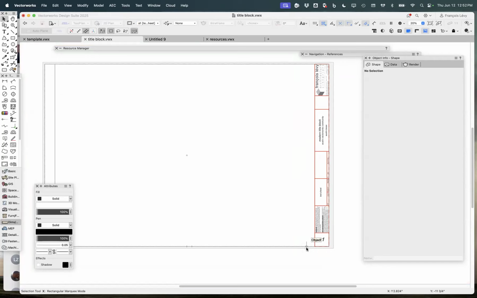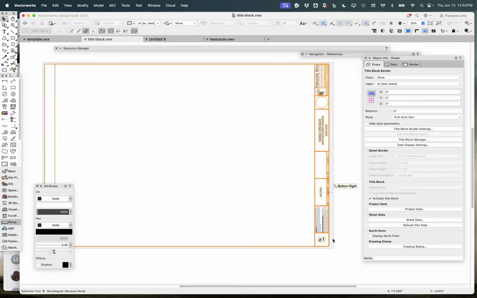And I find that editing the Vectorworks title block to conform to your graphic standards is a lot easier and more reliable than just trying to import your title block and inserting it into the Vectorworks title block object, if that makes sense.